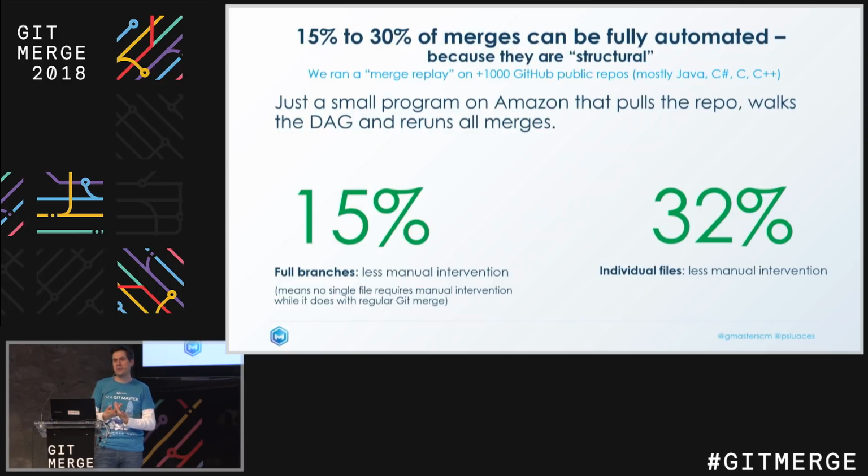Which means we are really trying to avoid manual intervention, which is what really scares you off. Full branch merge means all the files in the merge can be automatically merged, or they are in conflict 15% fewer times than with the regular merge. We think this is very interesting because it means a lot of pull requests that now need manual intervention could be fully automated. That's a good number. And then there's an even bigger number, which means that even if your branch cannot be fully merged, still many of the files in conflict can be automatically merged by this approach. We found out on average 32% fewer merges of individual files need manual intervention following this approach.